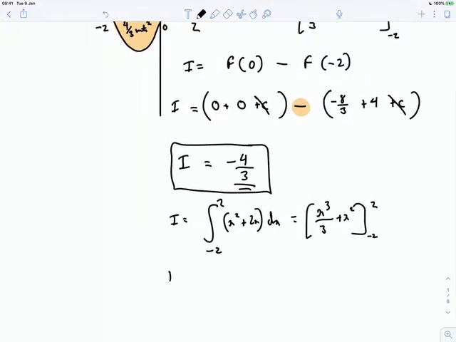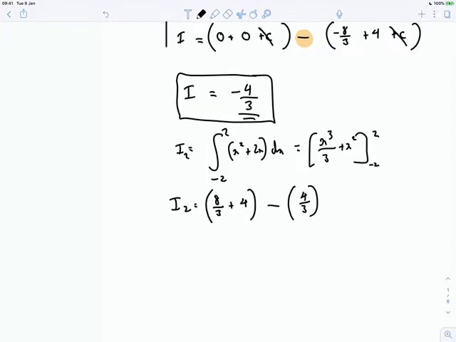And this is between minus 2 and 2. Then what would have happened, this I2 would have been, when we sub in f of 2, which is 2 cubed over 3, which is 8 thirds, plus 2 squared, which is 4, minus f of minus 2, which we know what that is already. That's 4/3. And now look what happens. 8/3 plus 4, which is 12/3, is 20/3. But then if I minus 4/3, I get 16/3.